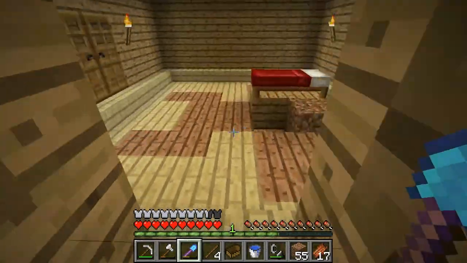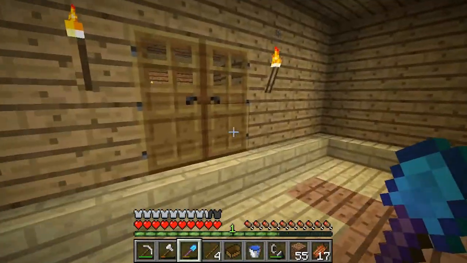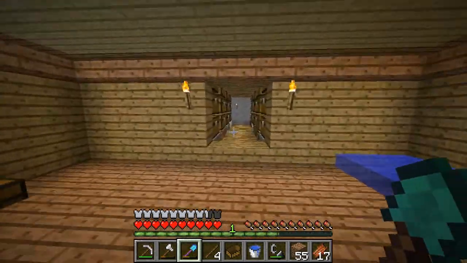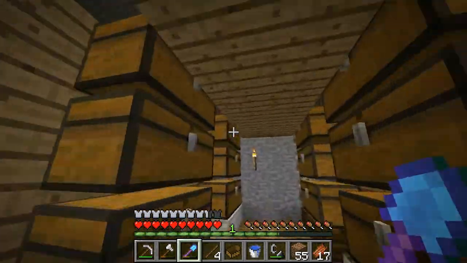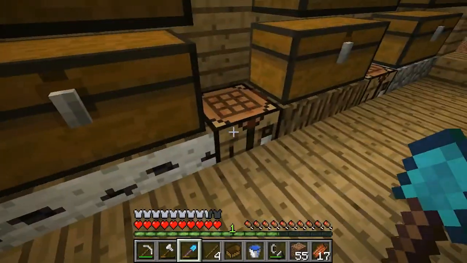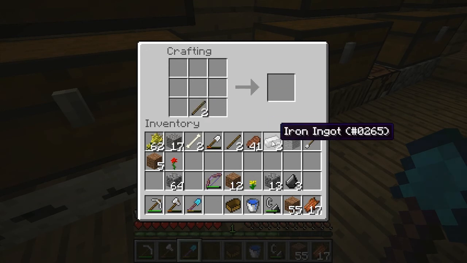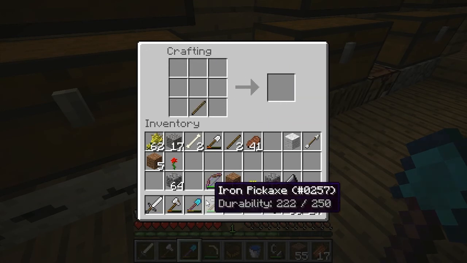Can I put that on a sword? I won't have enough levels. I'll just throw that in there for now. Guess I should put the enchantment on a sword instead. Do well. Sword. There we go.